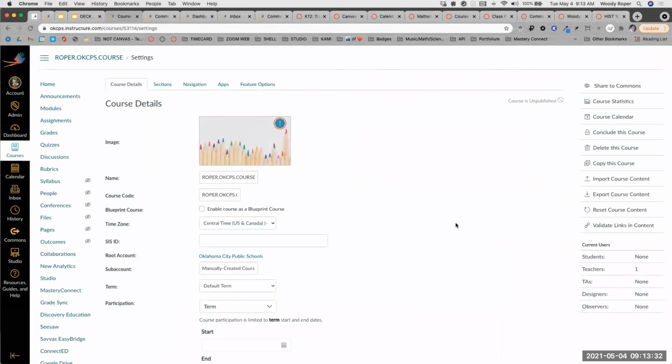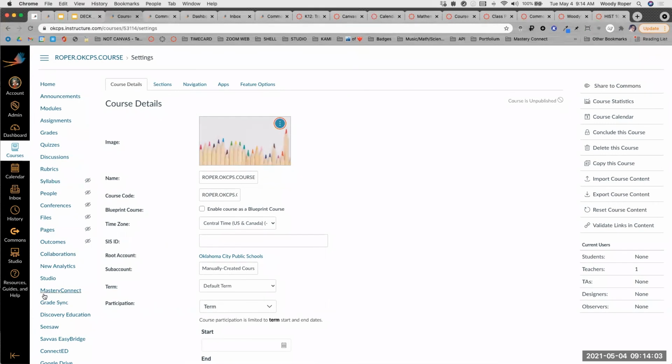And there we go. You can go ahead and use those images or an image of your own. One thing to note about this, students do not control the dashboard image. Only you or teachers control that. So if you want to put something in there that represents the course, like a standardized biology curriculum, where all of our biology courses will have this image with our logo, or if you just want to give teachers free range as far as what image they add for their courses, this is the space to change it.